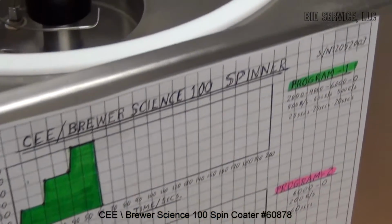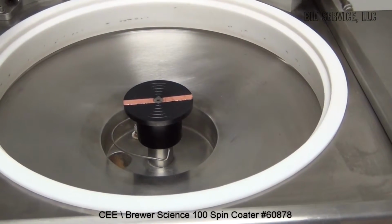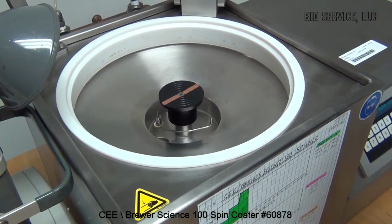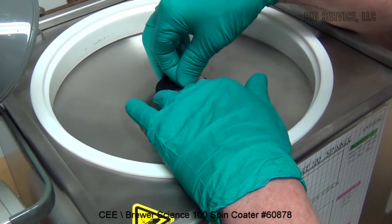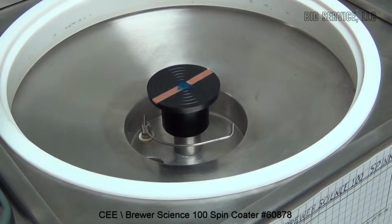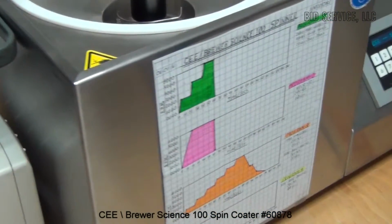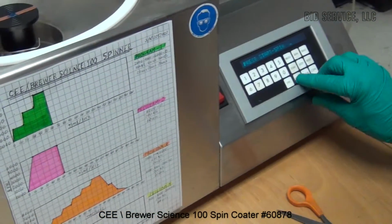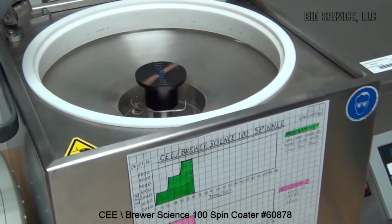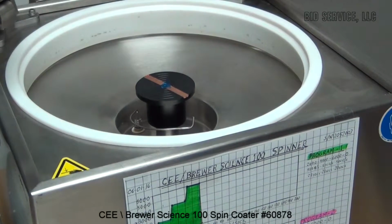First, I will make sure that the strobe light is set on the correct range. Okay, on our timing chuck, we will close off the vacuum. Okay, we will now select Program 3. Do our initial centering spin. And now we will start.